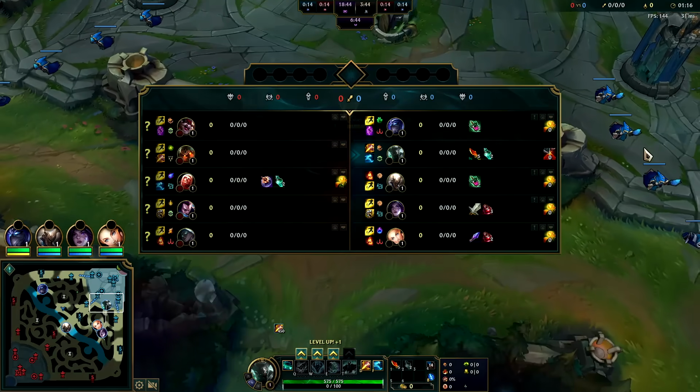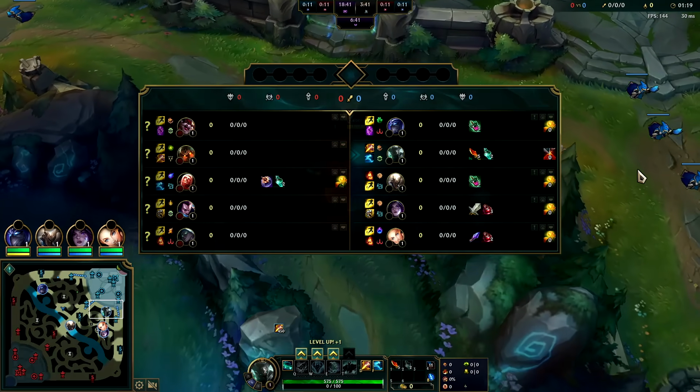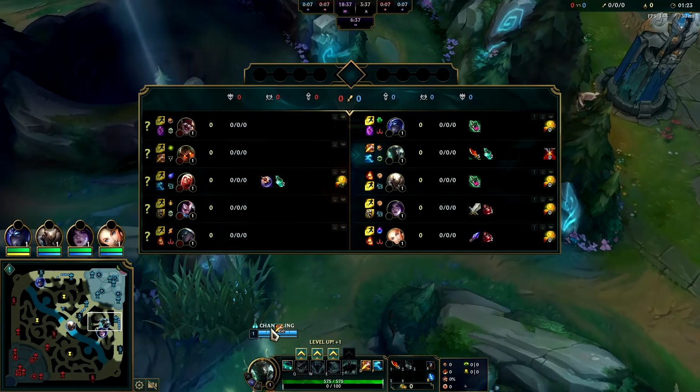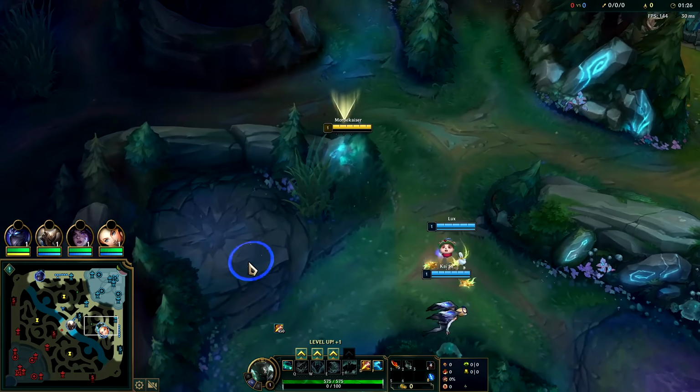Up against Nautilus jungle, any kind of tank jungler, Rammus, Nautilus, Zac, you direct counter on Mordekaiser with your max health damage passive. You'll absolutely crush them. Plus, when you are pulling people, you steal a crap load of their core stats.